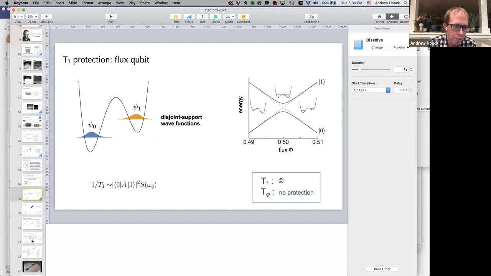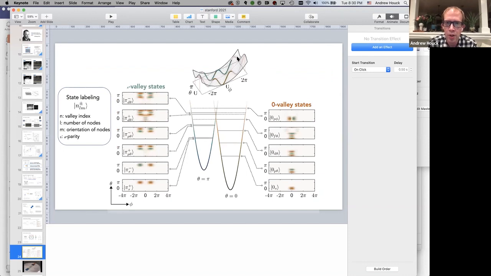In contrast, in the 0-pi, the flux loop tilts you along this long axis. So it tilts you essentially from this blob here to this blob here, but it doesn't mix your 0 and pi wells. So that means that you can simultaneously be at the flux sweet spot, which gives you these symmetric and anti-symmetric superpositions you see in the pi S plus and the pi S minus states. That's what gives you your first order flux insensitivity. But for your other eigenstates, you're not encoding information between these two states and worried about T1 between them. You're actually encoding information between the zero well and the pi well. And so then you don't have that T1 effect.